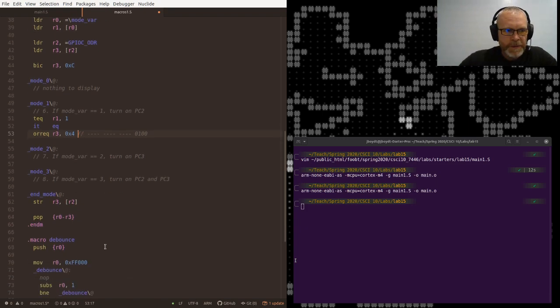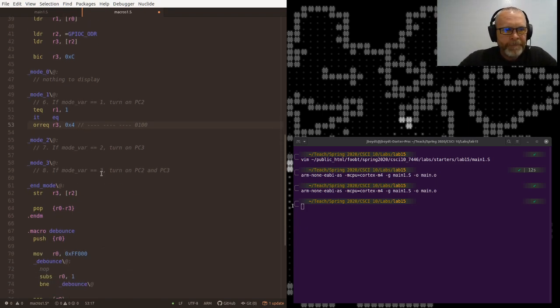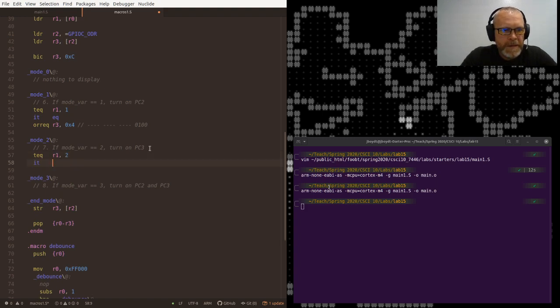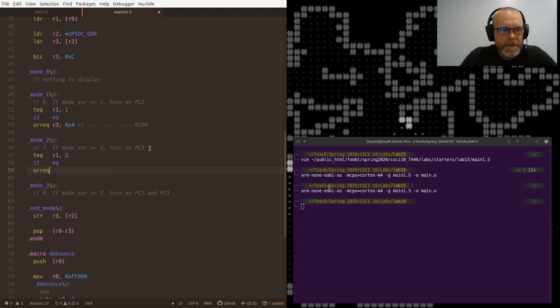That's pretty easy with an if-then block. Number 7 is testing to see if R1 is 2. If it is, then we will hit R3 with PC3, right? Yeah. So that's 2 to the third.